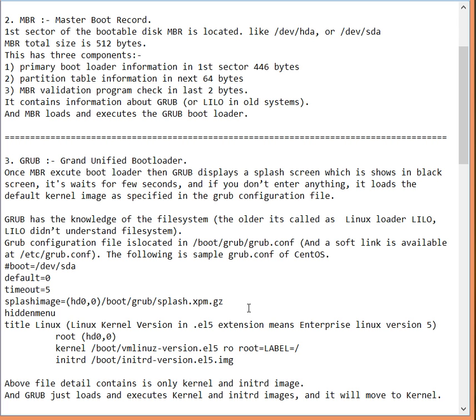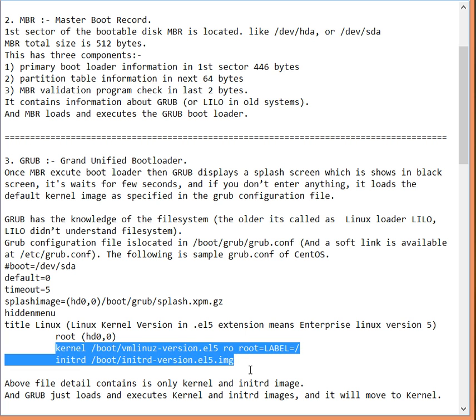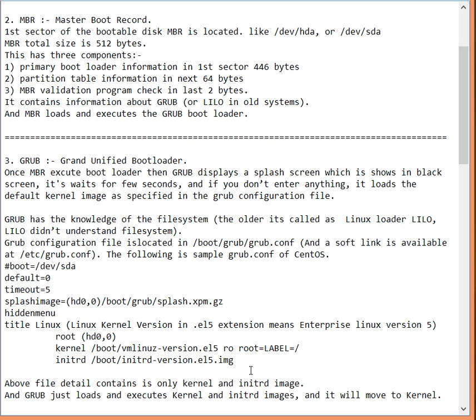And this is the main part, which is very important to load the kernel image and initrd. These are both main images. The whole operating system runs on these images.